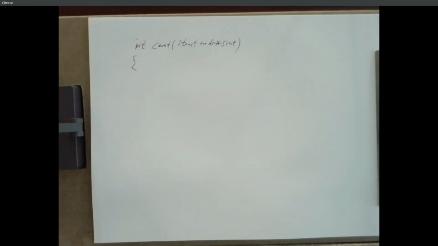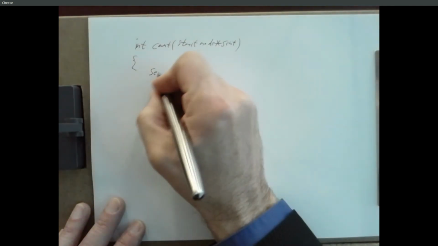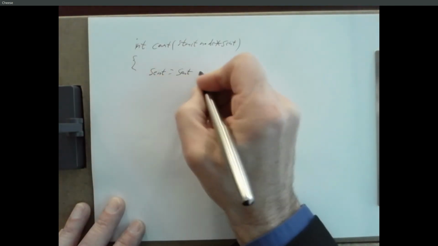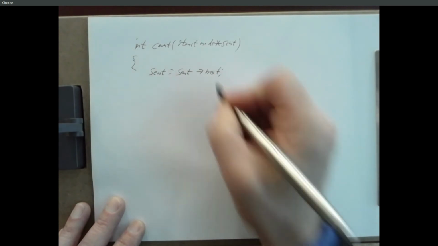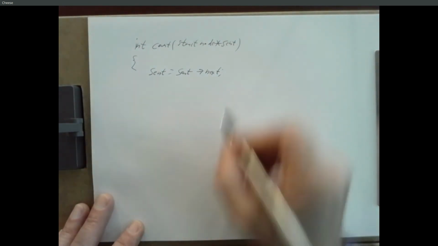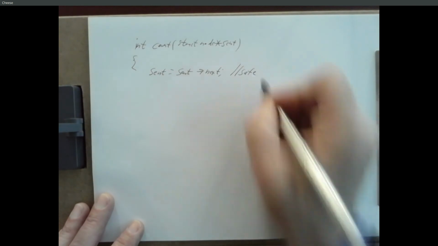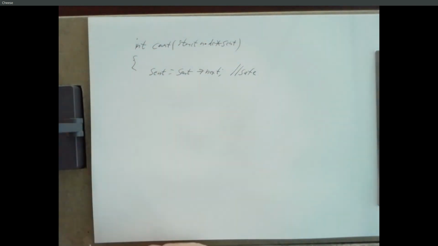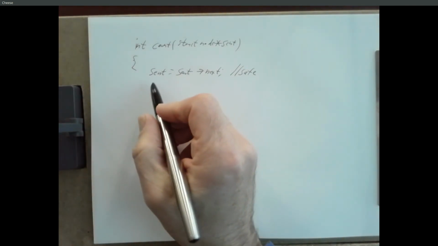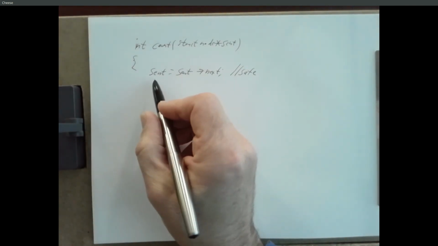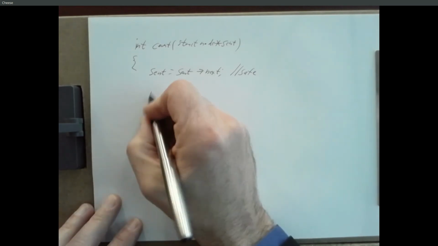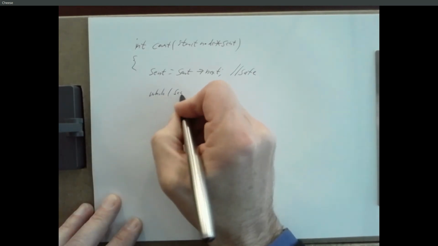The way I like to think about this, I want something that's always pointing to the node I'm currently thinking about. And I don't want to look at the data value in the sentinel, so I'm going to start off by skipping that. So set sent to whatever the sentinel's pointing to. And this is always safe because the sentinel exists. Sent is never null. That's why we have a sentinel. So this will be the first node unless the list is empty, in which case now sent is going to be null. So I can just say while sent is not null.